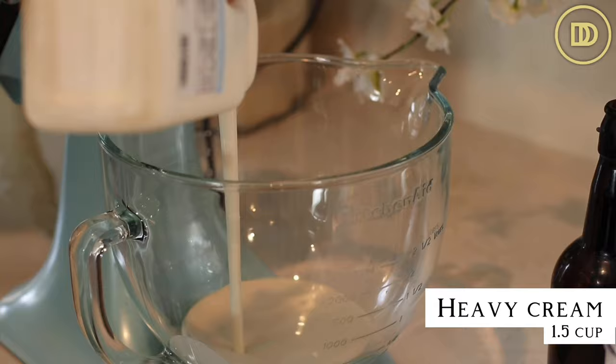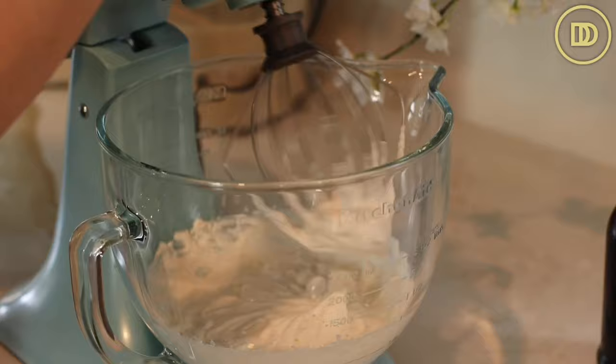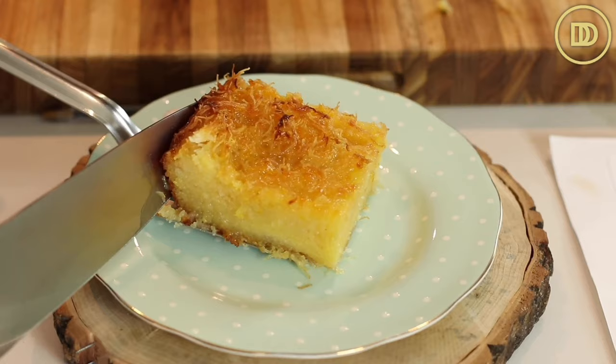The hardest part is waiting for this to cool, but honestly it tastes really good sliced slightly warm. I went ahead and made some homemade whipped cream — all I did was add about a cup and a half of heavy whipping cream, a teaspoon of pure vanilla extract, and a couple of tablespoons of powdered sugar to a mixing bowl. Whipped it all up until the whipped cream was ready, and it's just that simple. Nothing beats homemade whipped cream.